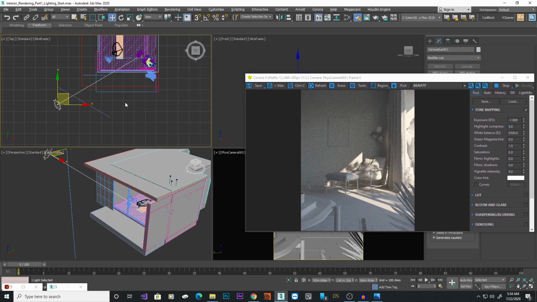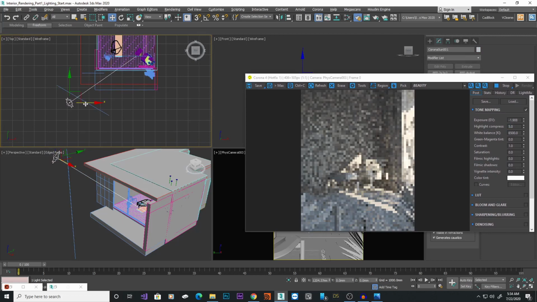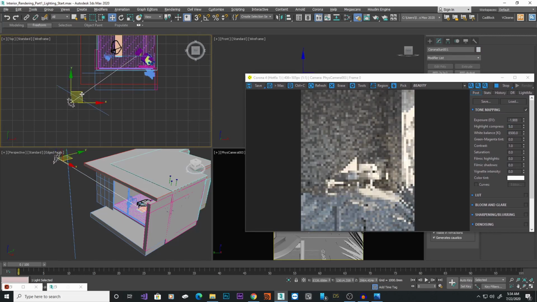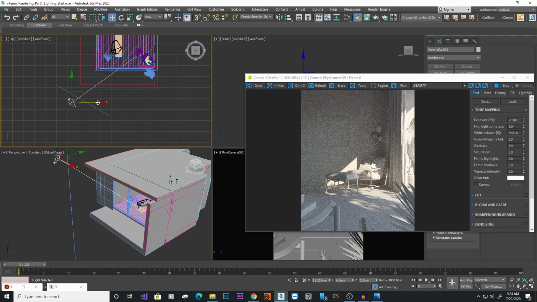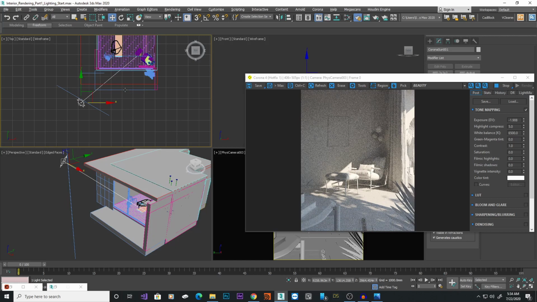Okay, I think I want my sunlight to be more around this side as well. So let me bring this more. Maybe a little more. Right. Now, as you can see, our light is being cut off right here. But the thing is, this curtain here, once we apply a material to it, there's going to be some light that is going to pass through it, and it's going to add some more light around here. So just keeping that in mind once we get into the material section.